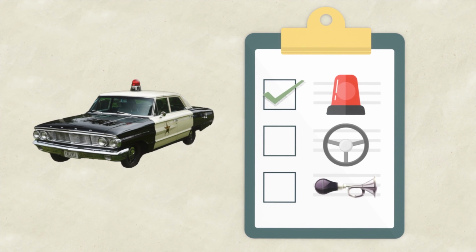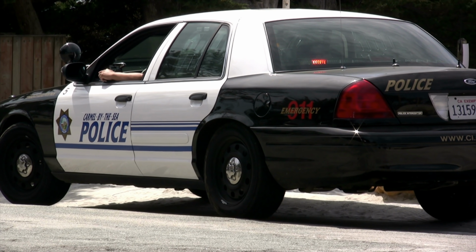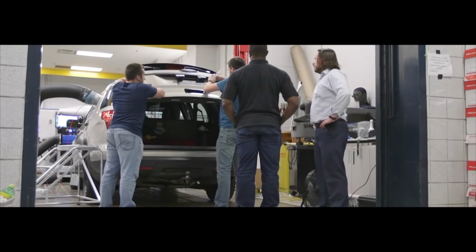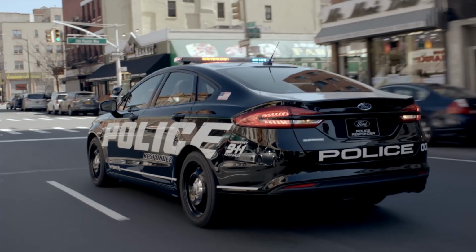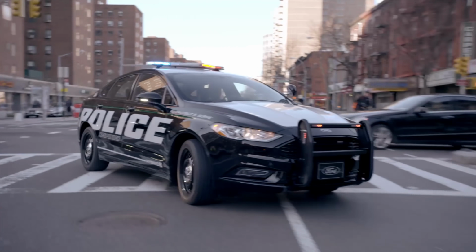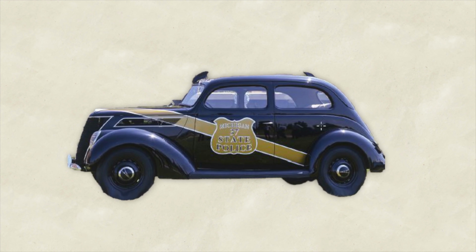They take note of what the common options police departments choose and bundle them together. This is pretty much how it's still done today. Most police vehicles start out as normal cars, but modifications are made that set them apart. Manufacturers focus on speed and maneuverability, so most of these police cars will outrun the standard cars you find at the dealership. In 1950, the Michigan State Patrol begins testing patrol cars.